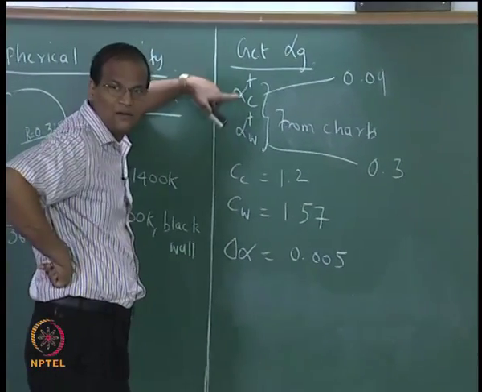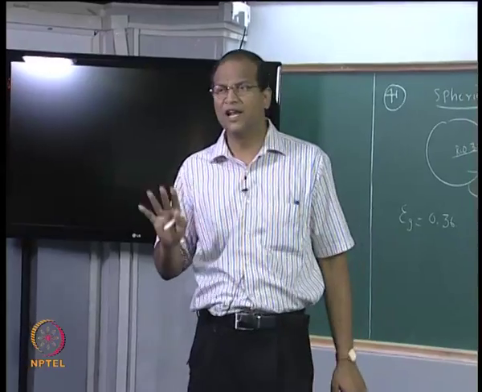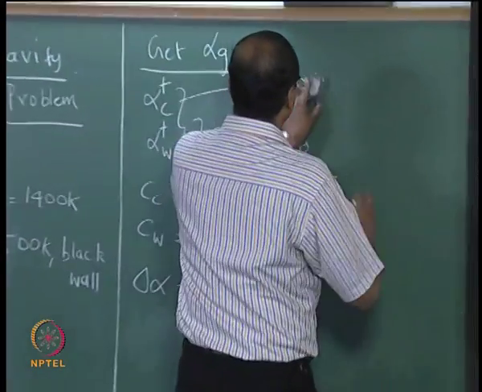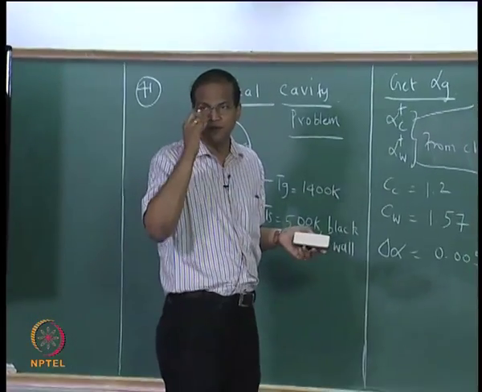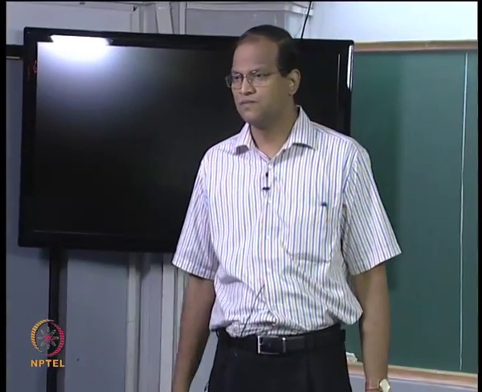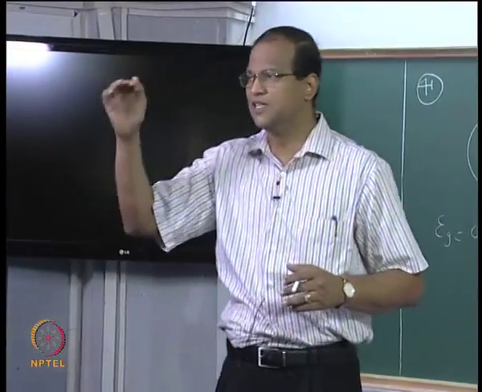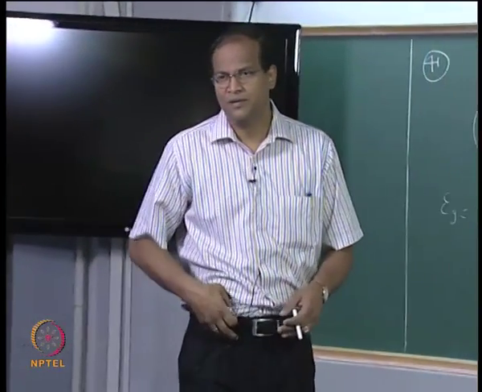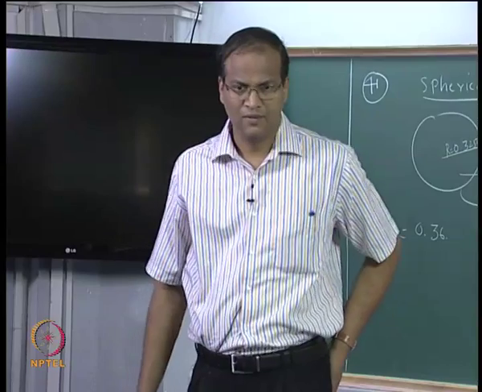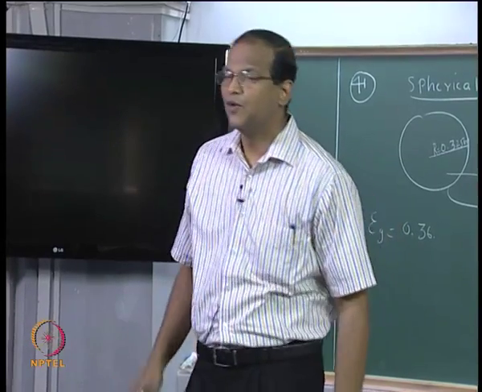I want only directly from the chart. First, read directly from the chart with Ts by Tg and tell me. Then we will go step by step. Directly from the chart, what do you get? That is 0.04. Which one? After that, you multiply the Tg by Ts. No, before multiplying by the correction factor, before everything. Do not multiply anything because somebody else is seeing the program. First reading from the chart, what is the value, we will multiply step by step. Yeah, that is fair. Whatever argument has to be multiplied, corresponding to that alpha. Which one? Alpha C. Okay, alpha W.